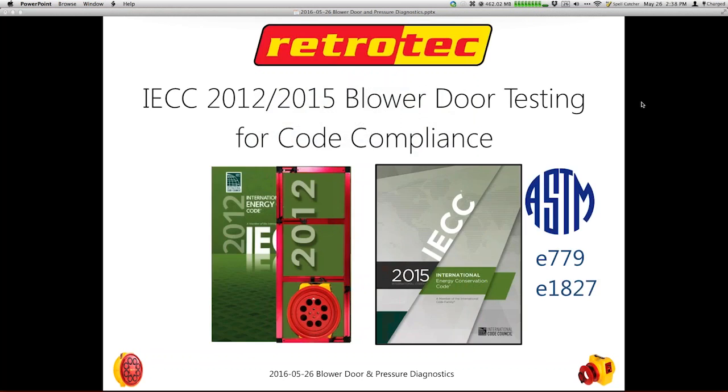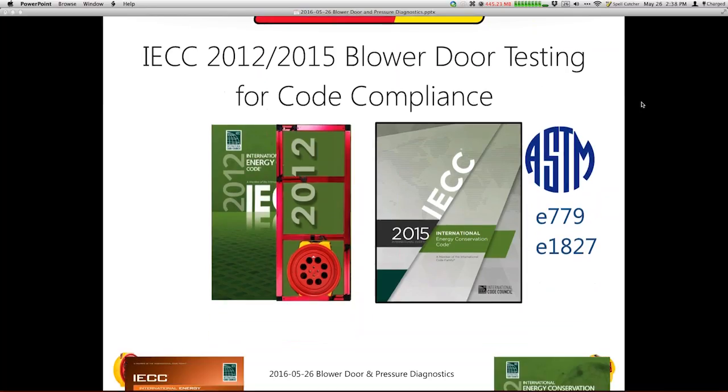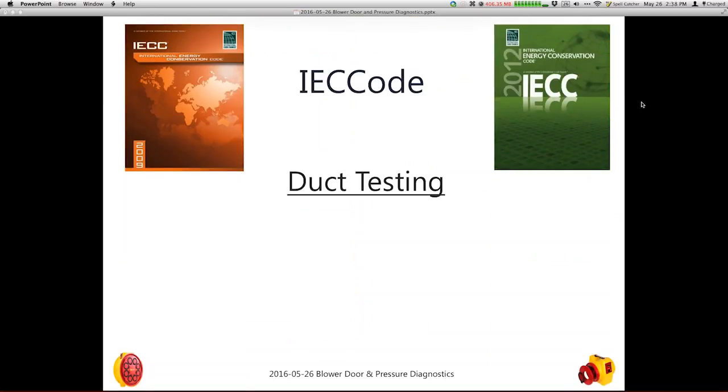For the first time in the official code book, 2012 required blower door testing. And it actually was very controversial in terms of what its requirements were, because they were just a basic test. It didn't even require a baseline. So there's a lot of things that it was missing. It didn't have anything about how accurate your equipment needed to be or how to really set up the house. A lot of things were left as gaps in 2012.